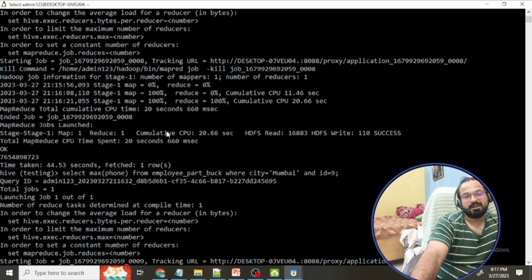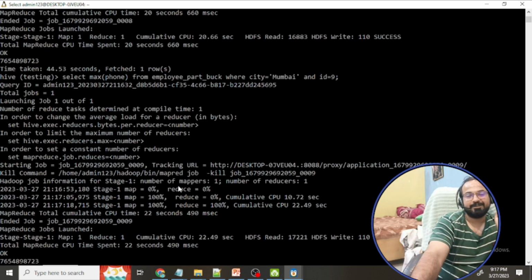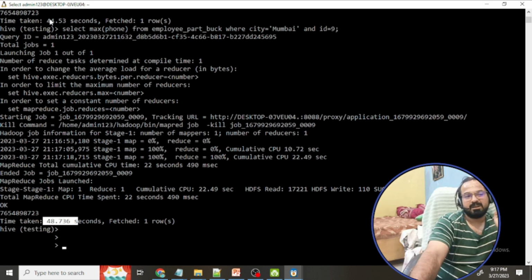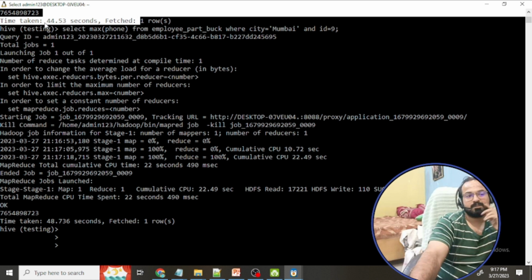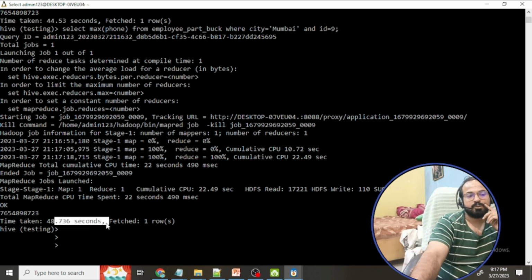Guys, actually these are small files, so I think when you work on a huge amount of data, then you will get the difference. Sorry for this time. I have very small data, so forget about it.